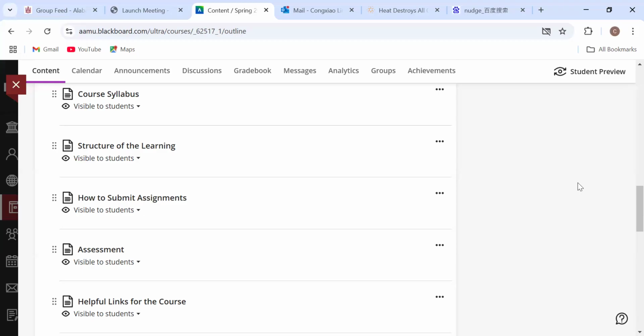Otherwise, there'll be a 10% penalty for make up of the quiz or tests. And there's no make up for the final exam. You have to do the final exam on time. Okay, that's just the rule. I don't do makeups for the final exam for students. Any questions?